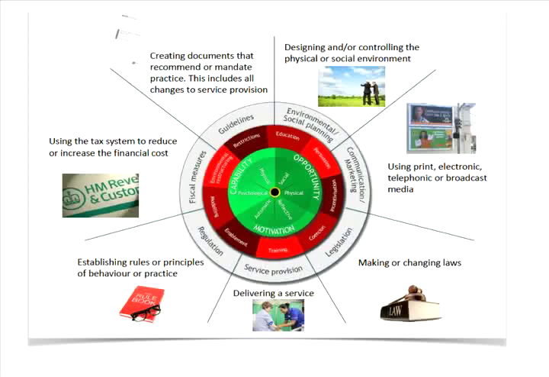And then finally, we have guidelines. So this is creating documents that recommend or mandate practice. And this includes all changes to service provision. So if a new national policy comes out that says that household contact investigation for TB should take place, that may change the way services are provided compared to the old way of providing them, which would have been in health centers.